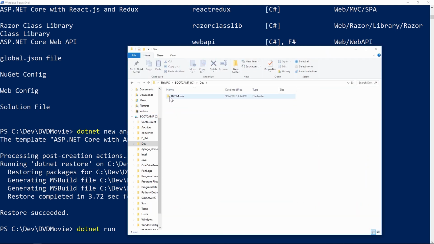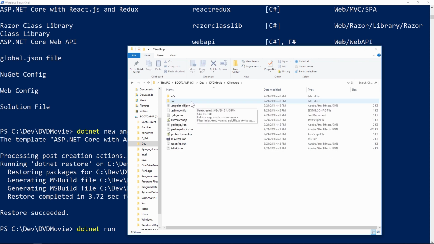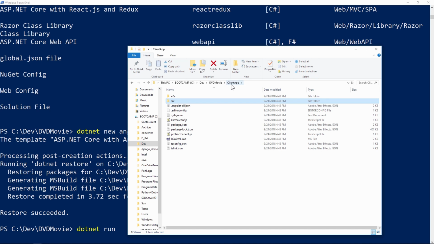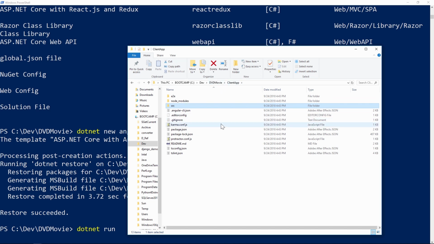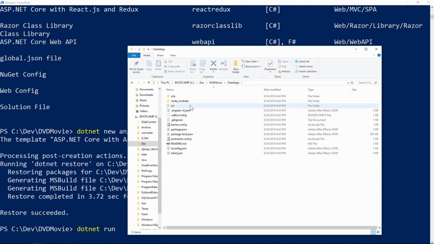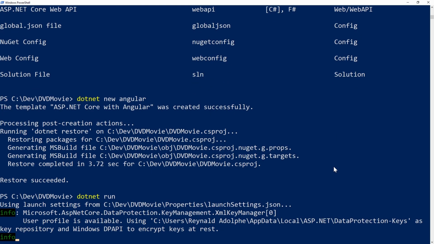If we were to go straight to our directory for DVD movie, within ClientApp, you'll see that there's a src folder, and the contents in here are essentially where the majority of our client application is that we're going to be modifying. Now when I come out of it, you'll see that a node_modules folder was just created, and this is what's going to take a couple of minutes to build. In fact, if I check the properties for it now, you'll see that there are currently 27,209 files, and if I check again, now we're at 31. But with the magic of video, we can skip right through this.